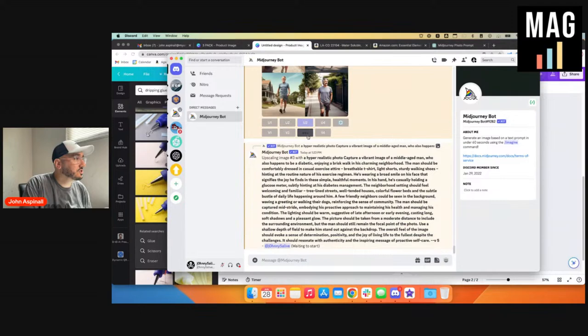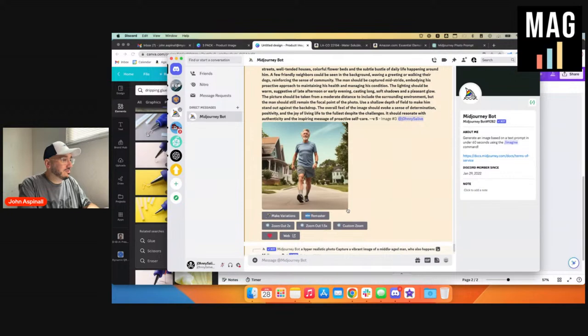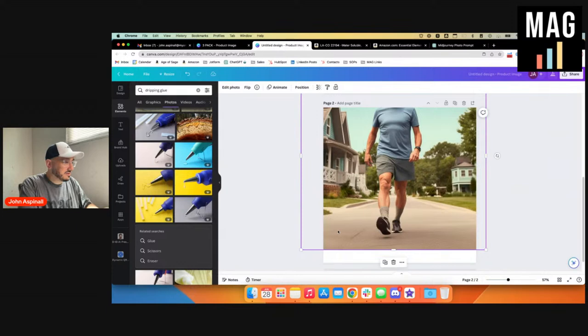And let's do a couple of versions of 3. Super hyper. Does it make sense? This makes sense. So this is a good one. Now you could even zoom this out, right? This is a good photo. His eyes look a little wonky, but let's take a look. His eye looks a little wonky there, but you could even do something like this where we chop off his head and we're just showcasing someone walking, right?